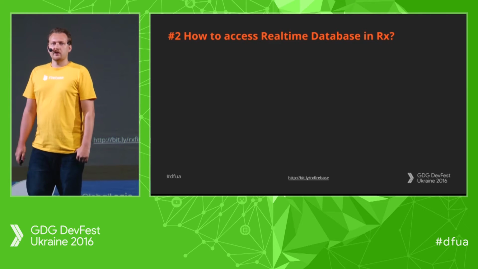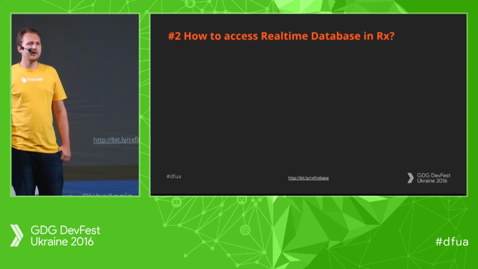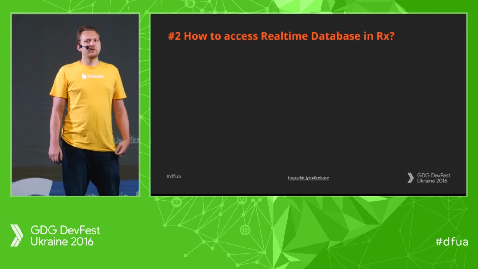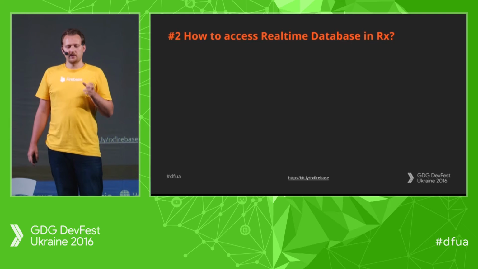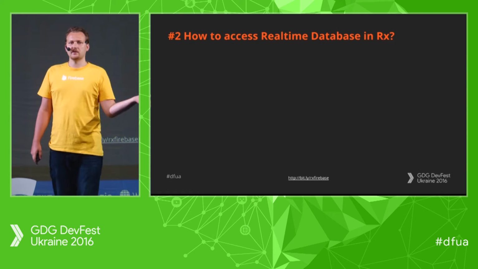Okay, let's move on to RxJava. RxJava is a really great match with Firebase real-time database, because all the API for Firebase real-time database is asynchronous. You always get an asynchronous callback, and you should also flatten your data. That means that you will be calling multiple endpoints in Firebase to assemble one screen, for example. RxJava is really helpful because it can coordinate many asynchronous calls. It can easily handle error handling if something goes wrong. So Rx is a really great match with Firebase.